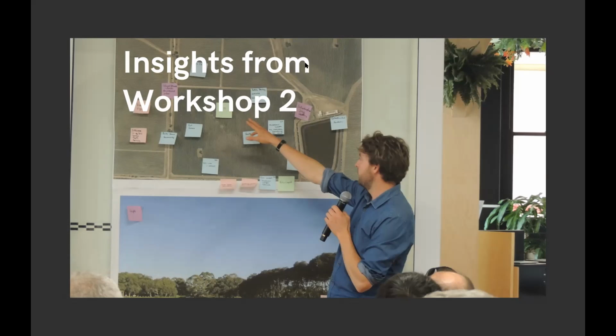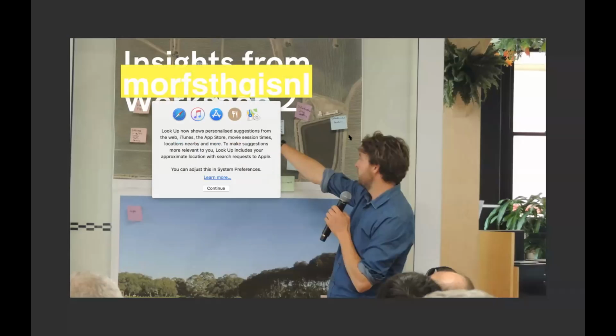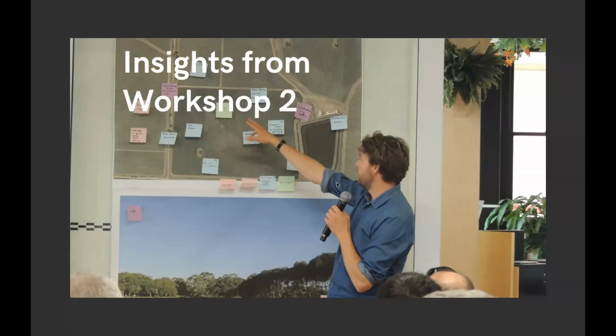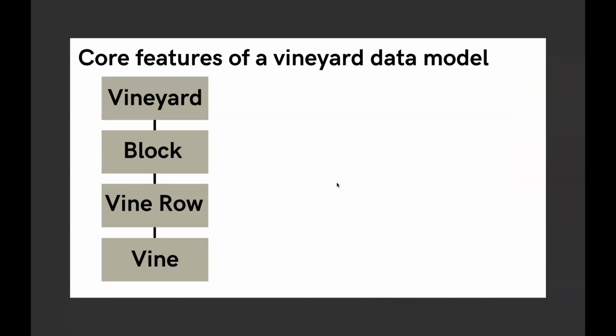We've gone through these three boards that both the in-person and online groups created, and there was some really helpful feedback from the community about essentially ensuring that there's so many things that you could map in vineyards, and just because you can map it doesn't mean that we necessarily should map it. A couple of people reiterated that we really need to focus on ensuring that we get those core elements of vineyards properly thought through.